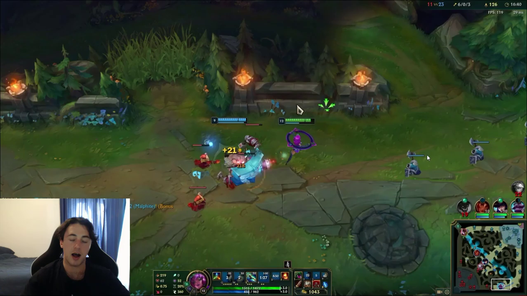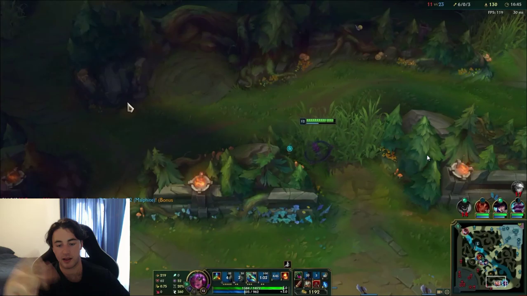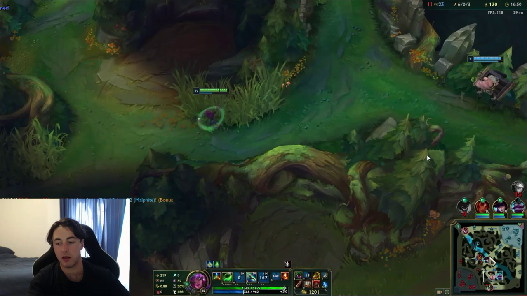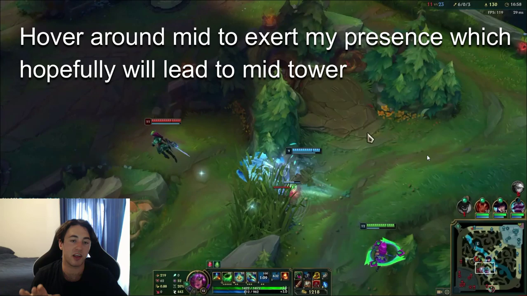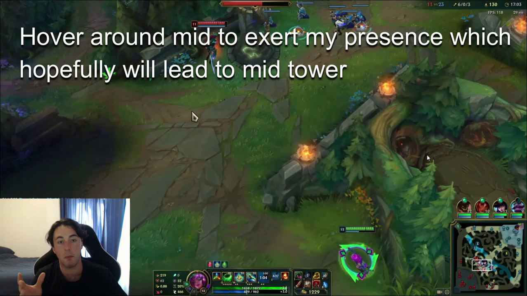So when you do use your Earth Q, you make sure that you get that added bonus damage with the low target. Now this is ideally what I want to be doing: pushing out the side deep or killing someone in the side and then translating my pressure into the mid lane like this, and looking to hover just so they can get damage on mid tower, because once this mid tower is broken, it's going to open up the map a lot more for me here.